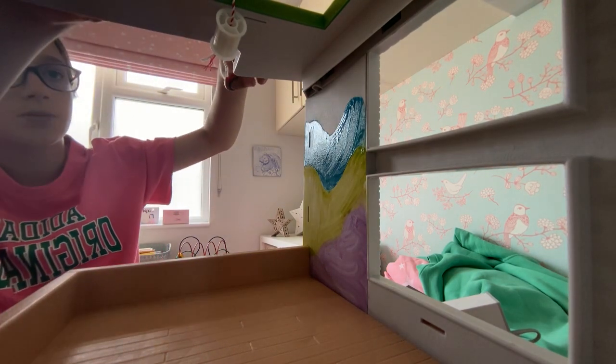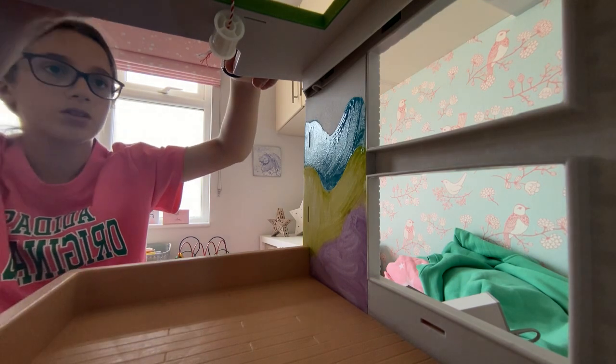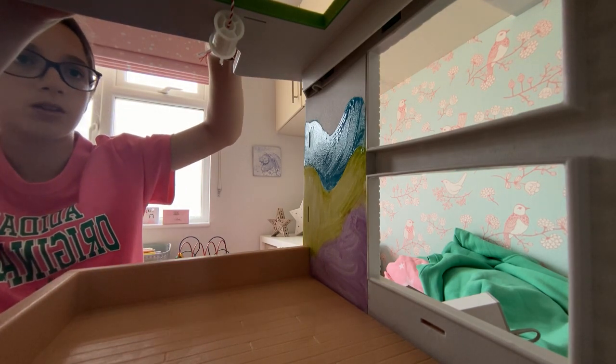Snip, snip, snip, and then a snip, snip, snip, snip.